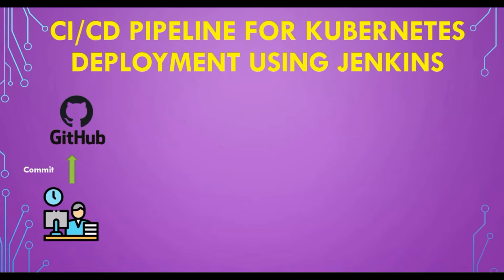Okay, and in our case we are going to use a nodejs application. So if you have a different application, you can use that as well. The concept is the same, but you'll have to make some modification to the pipeline script. So we have a Jenkins which will act as our automation or integration tool. Jenkins will use the code from GitHub where we'll be saving our whole Jenkins pipeline file, or even your deployment files, service files and everything will be saved under GitHub, your Docker file. I'll show you all those things.